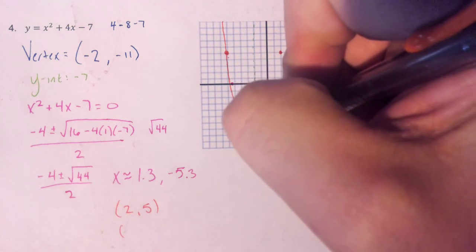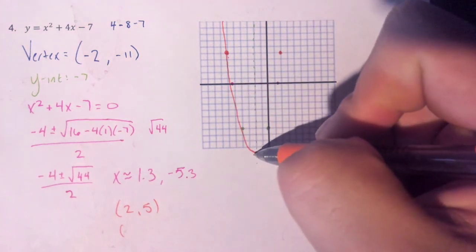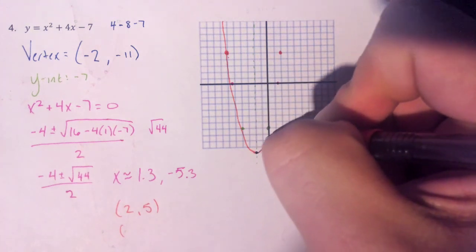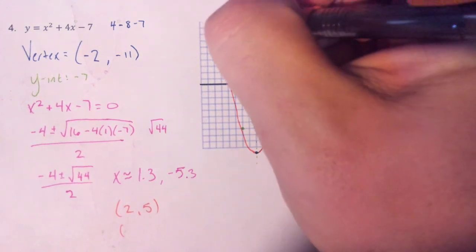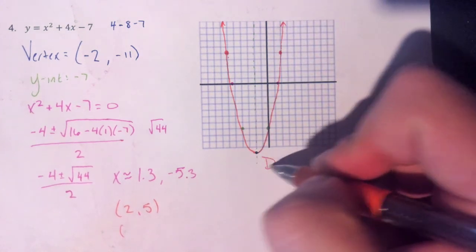Remember, try and make it as curvy as possible. It's very straight until it gets really close to that vertex, and then it really starts to curve, and then it really curves, and then it gets pretty straight. But it ever so slowly gets steeper and steeper. Okay, beautiful looking parabola. You know what the domain is.